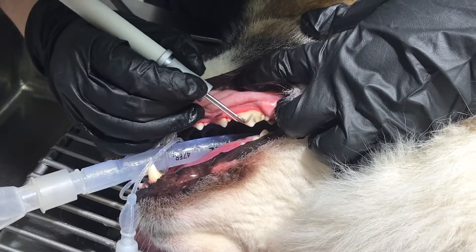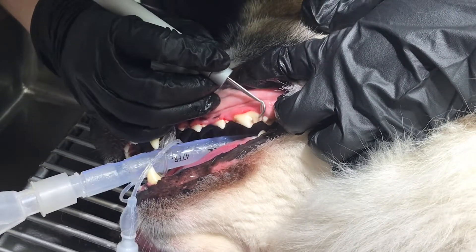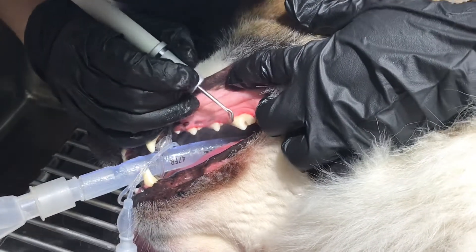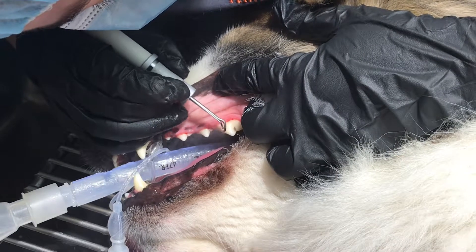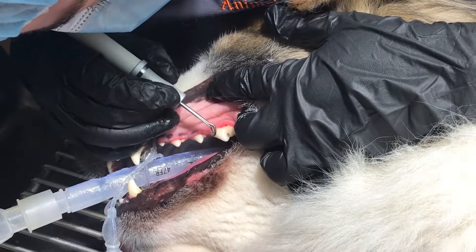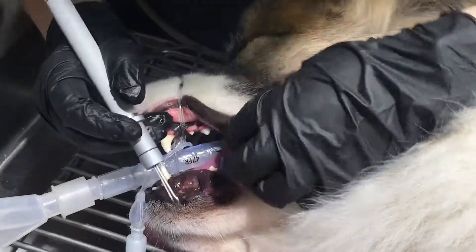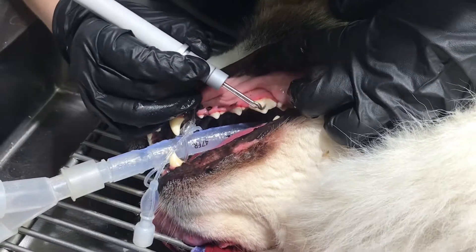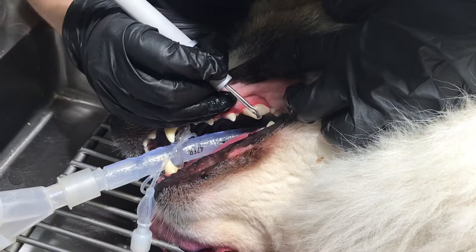One of the pre-meds that we give can cause those short, shallow breaths. Sometimes with those we just need to watch the oxygen and make sure it's not falling. If he's not responsive and what Sarah's doing isn't causing any response, we'll just allow him to breathe that way. Otherwise, if we need to, we can give him some deeper breaths with the machine and ventilate him manually, which can drive that panting response down if it's becoming too cumbersome to work around. As long as he's not responsive, it's always better to keep him lighter than deeper — it's walking that tightrope of being able to do what we need to do without getting them too deep.